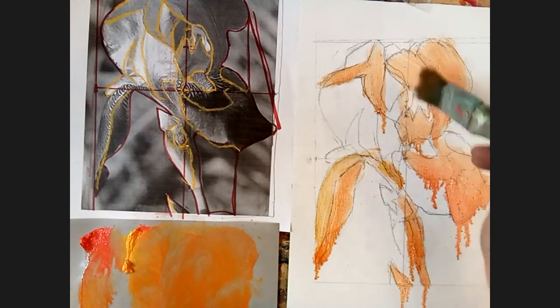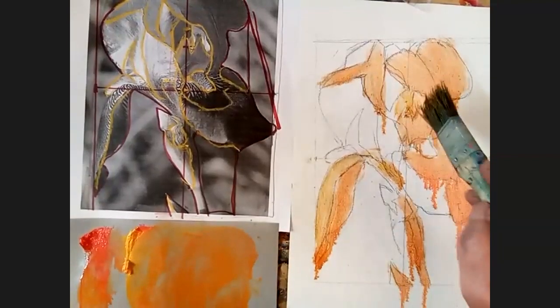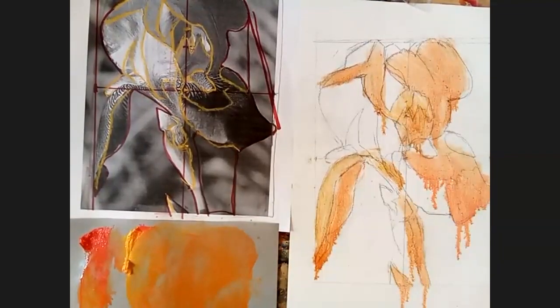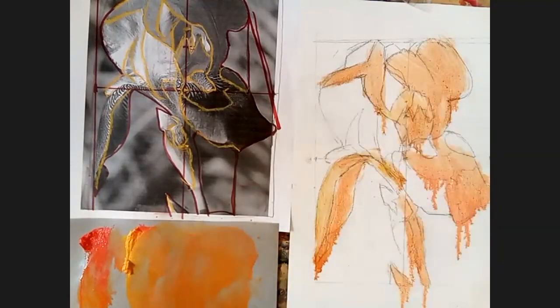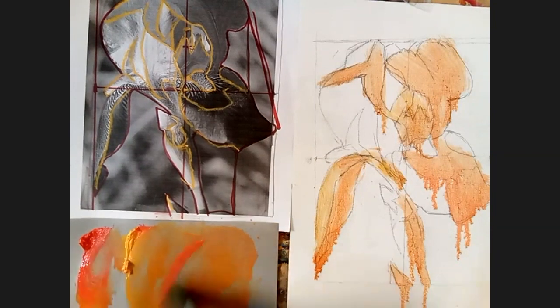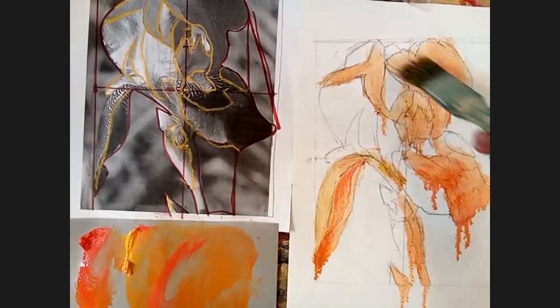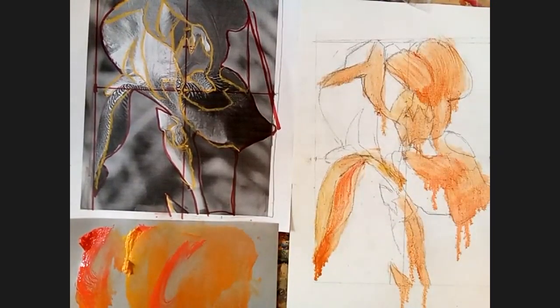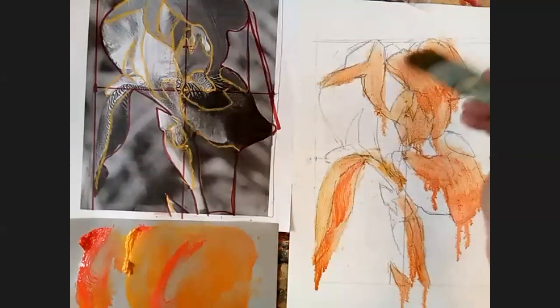Get clean water and tea. Up in here. It's kind of runny. You can notice my paint is kind of running in different directions, right? It's kind of running down. I'm going in and darkening a little bit more. So this is really the darkest part of my flowers. So I'm very loosely adding in kind of an underpainting layer of orange.